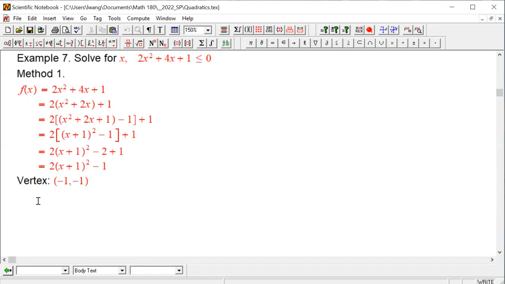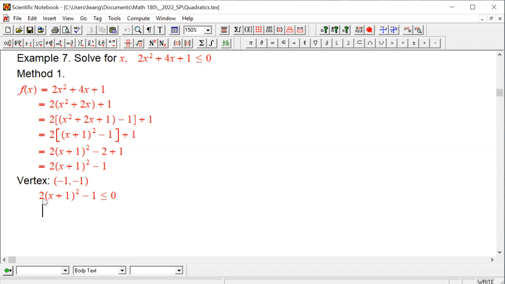And this parabola opens up, so we know that we are going to have x-intercepts. Do we really need the vertex? No, we don't. I'm going to take this piece and set it less than or equal to 0, because this piece is the same as the original, after a series of operations. And now what do we do?